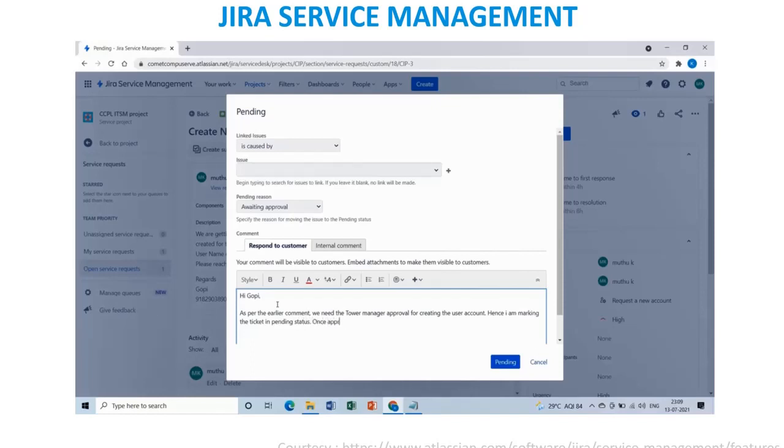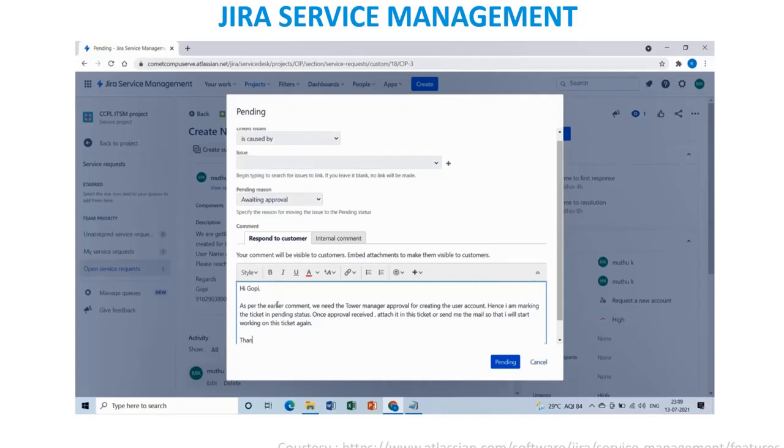So if it is pending because of you, that is, the L2 team is busy, they are not able to create an account, you cannot put the ticket in pending. Okay, so if it is pending because of the user, you can inform the user accordingly and put the ticket in pending. Pending for vendor updates, pending for hardware delivery, anything external to the analyst, we can put the ticket in pending, but it should be genuine. Just for the sake of holding the ticket, we cannot park the ticket in pending status.